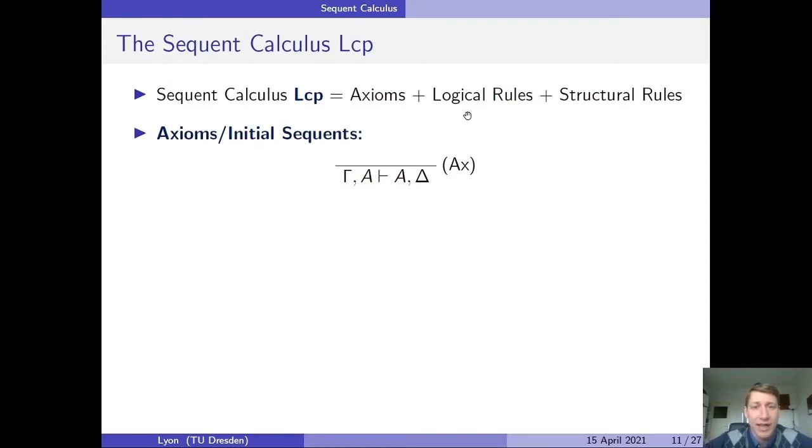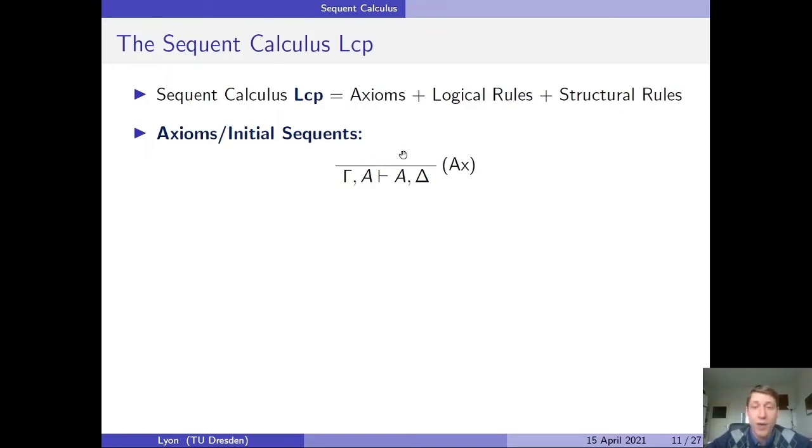So first, let's look at axioms. Axioms are sometimes also called initial rules or initial sequents. And in our sequent system, typically you put the name of the rule on the right or on the left. The axiom rule is called AX. The conclusion is put underneath the inference line, and the premises will go above the inference line. Now, I said earlier that axioms are special in that they don't have any premises, so that's why there's nothing occurring above the inference line.